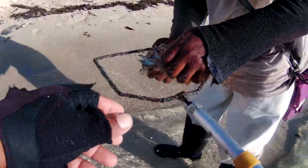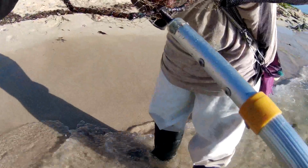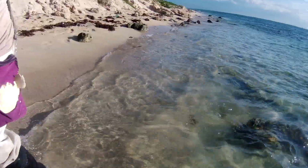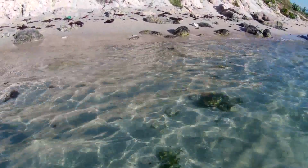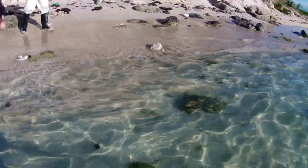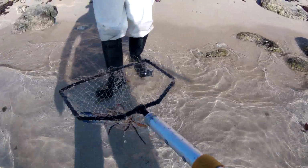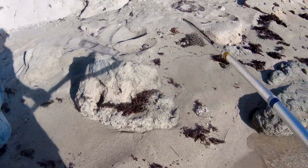Don't bite. See him there? One bait, that. Two big ones here. Yes, peeps, see it there? One more. I think these are the easier ones. Don't crush it.